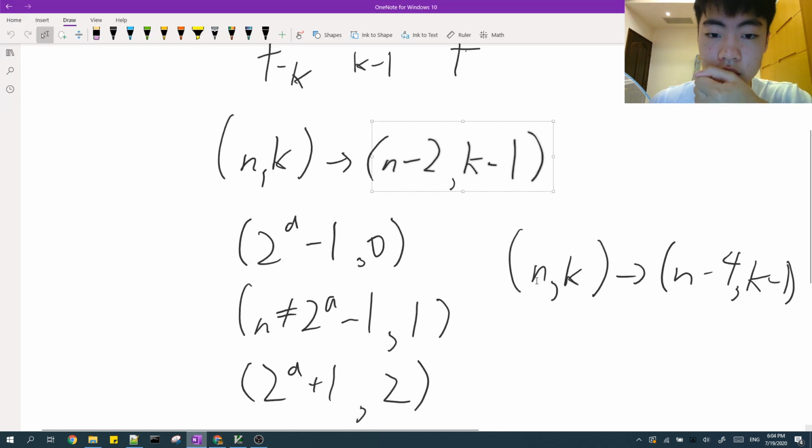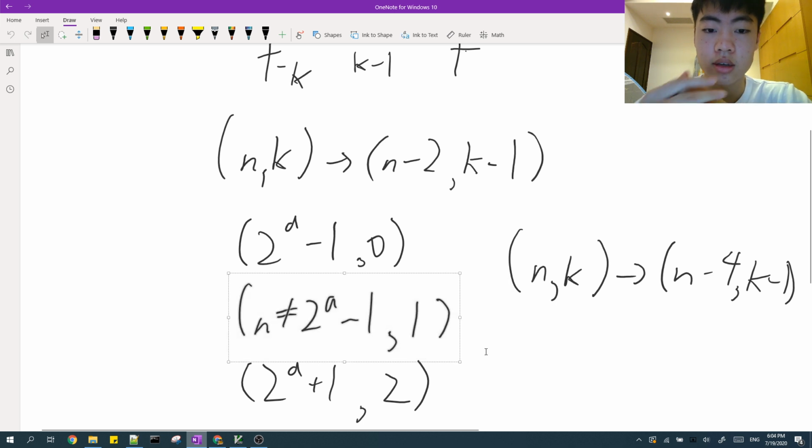So I got these rules down already. What if k is equal to 1?